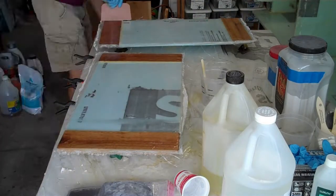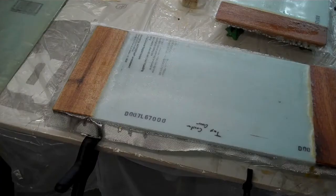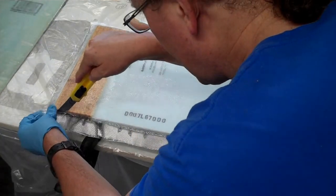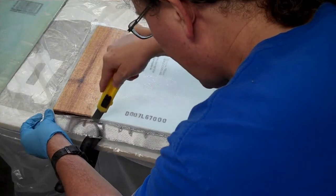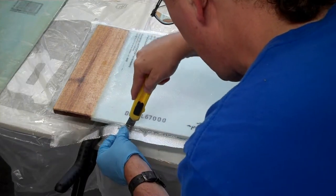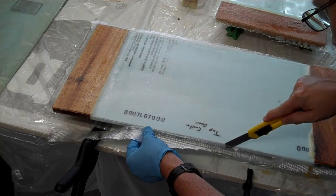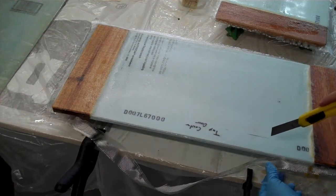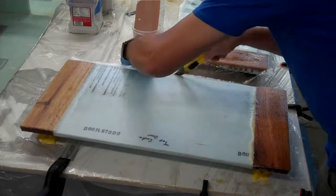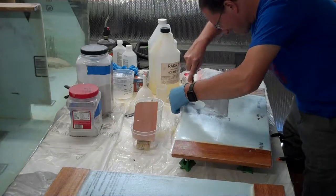I have almost no leftover resin, just a little bit dripping off the edges. It is a lot easier when you're not folding the edges all the way over. You need to wait the exact right amount of time where you can cut this easily but you're not ripping it off of stuff while you're cutting it. This seems to be about the right amount here - I might have gotten out a half hour earlier even. But if you can cut off the majority of this when it's easy to cut, it makes a lot less sanding later on.